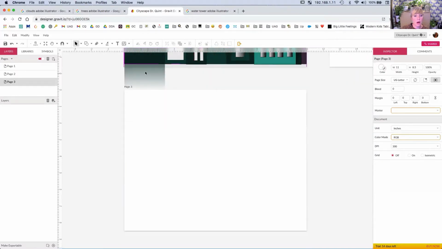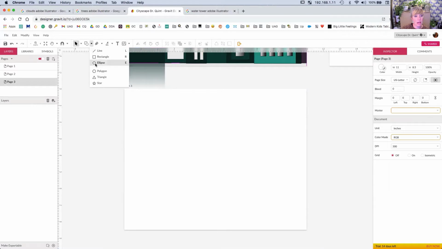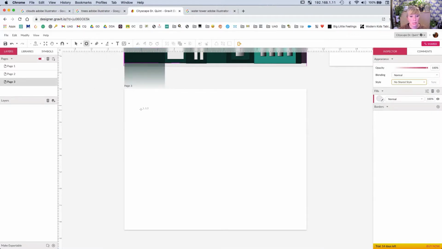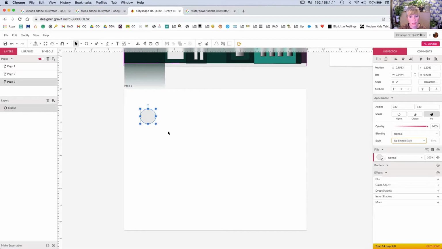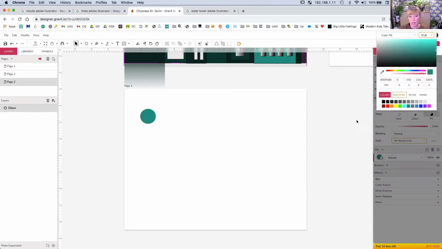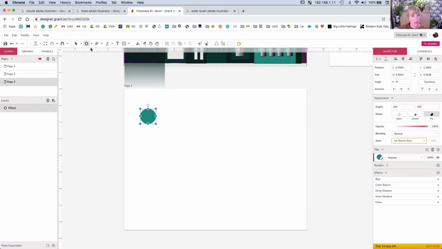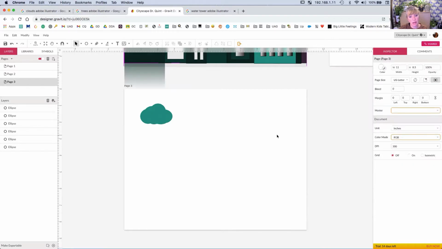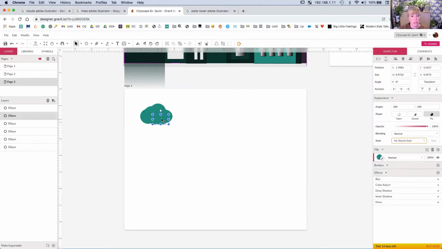Okay, so in order to make a cloud, for example, I am going to first make an ellipse. Now let me put a little color on this ellipse. And I'm going to make another ellipse like this. By default, once I change the first one, it keeps all the colors the same. So I'm just going to mimic the roundness of a cloud like that. Okay, to me, it looks like a cloud. Maybe I want to pull these out a little bit more.